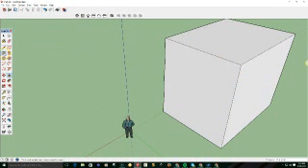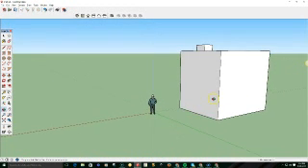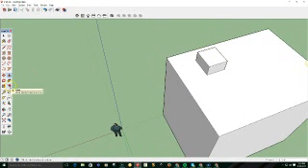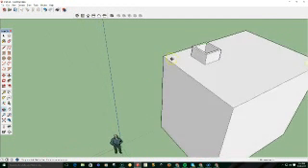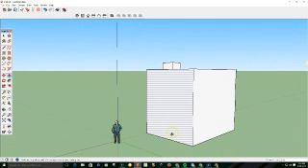On the top, possibly we want to go to the top and we can put in a chimney. So again, it's the push-pull tool that you can use. They'll use it a lot. On the top of it, another tool that they'll want to use is the offset tool. When you click on the offset tool, it takes the perimeter of any object, and then you can pull in on it or push out on it. So in this situation, I'm going to just pull in, and then I'm going to use the push-pull tool and push down on it. So now it looks like it's an actual vent or a chimney that goes on the top of this building.